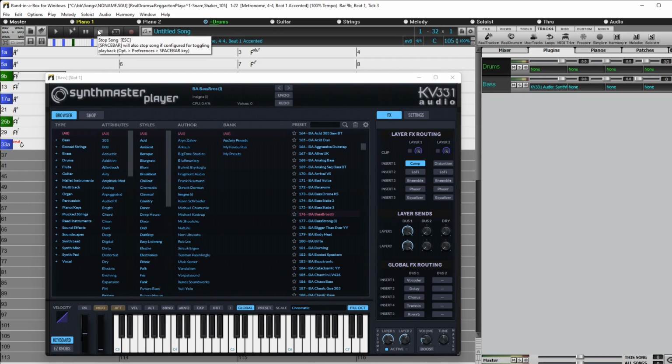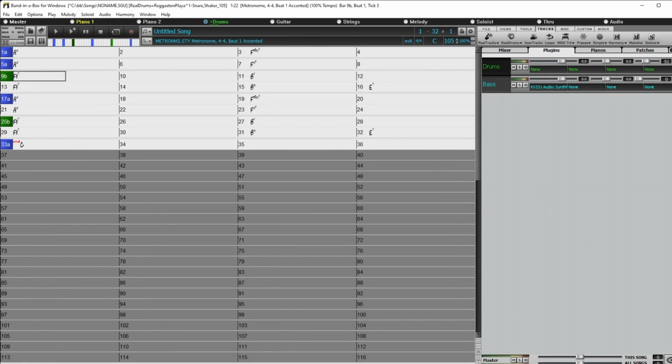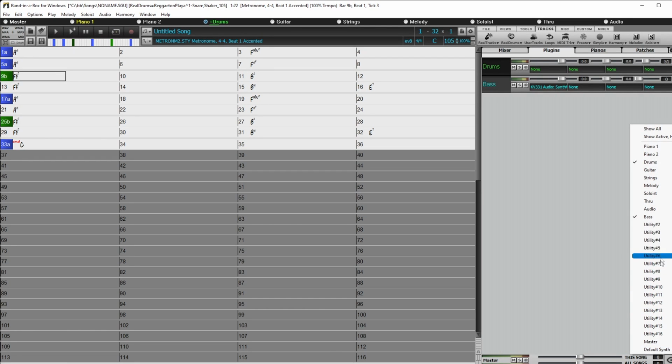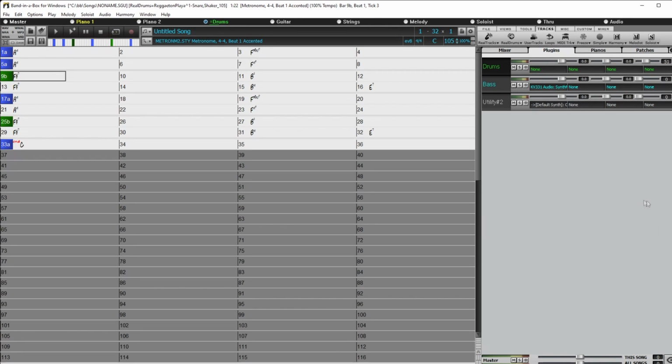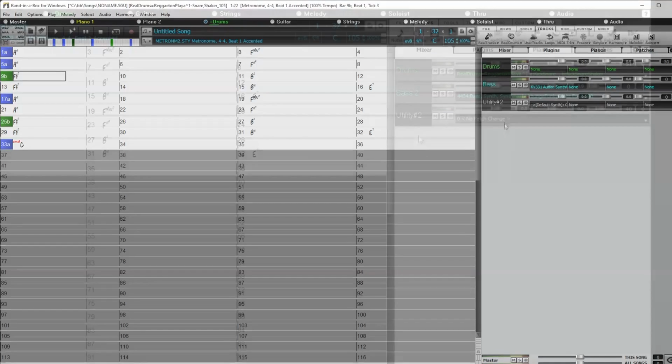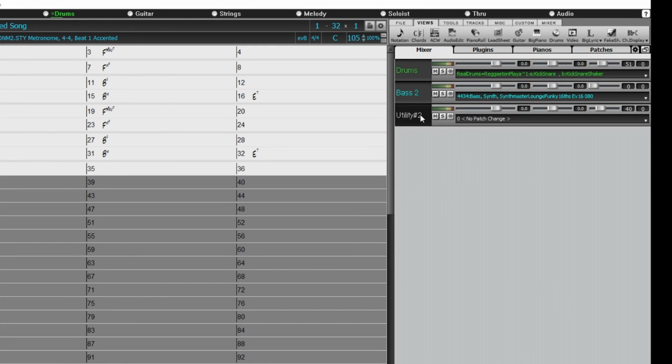Yeah, very cool part there. So now I'm going to start adding some more tracks that will also use SynthMaster. I'm going to bring in another one here. All right, so unlike the last one where I loaded a MIDI SuperTrack that actually generates a MIDI part and then also loads the SynthMaster plugin, I'm going to do this one a little bit differently.